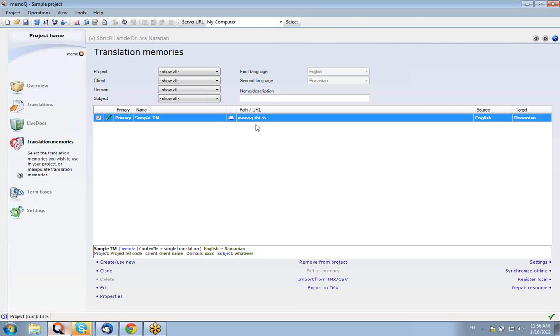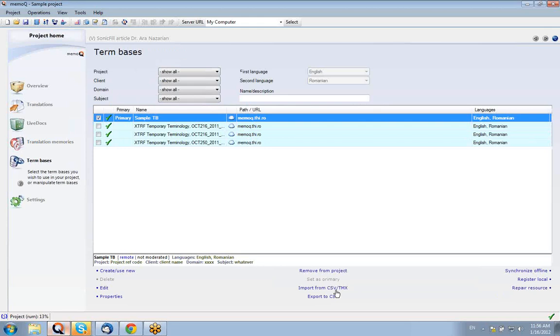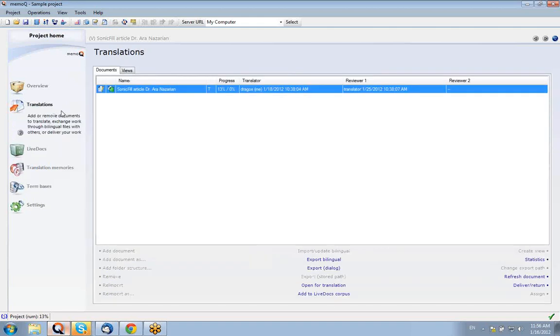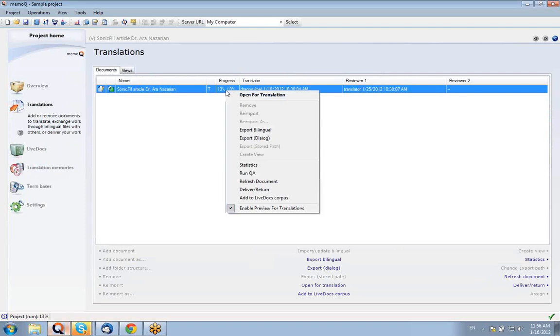So Mr. Mukanu would set up the project, and you would have the TMs and everything already set up. So normally you wouldn't need to do much. But if you on your side want to import or export to TMX, you can do so. Same thing for the term base, which can be imported and exported to CSV. And for translation documents, there is something which is extremely interesting, especially if you want to work with, let's say, another colleague using another tool.